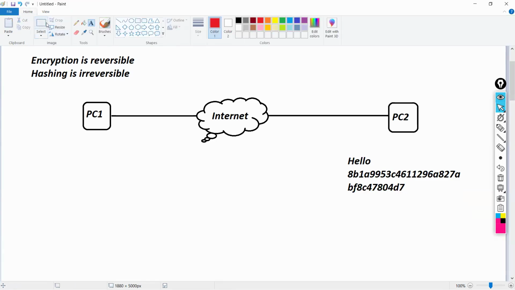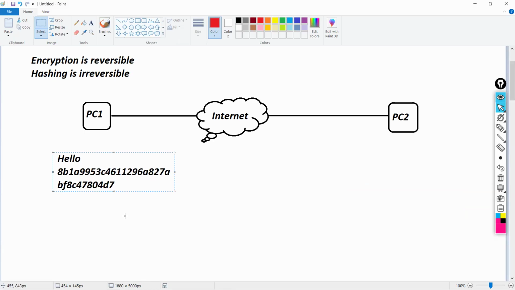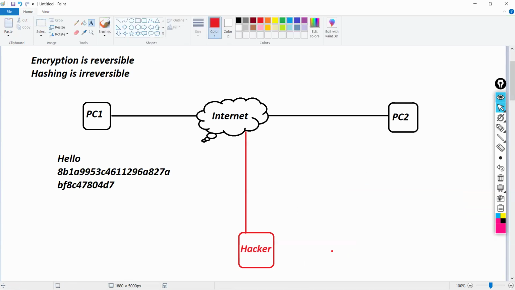Now, the second scenario we can consider is that the sender is again trying to send the message hello, but this time there is a hacker somewhere in the network or on the internet. When the sender sends this information, the sender has included the checksum value.